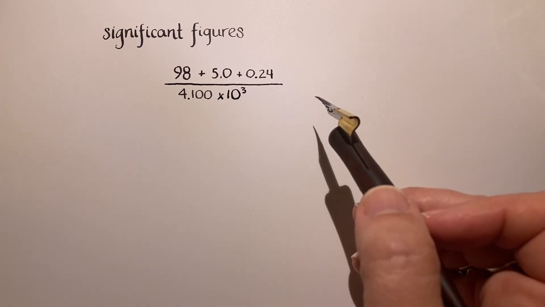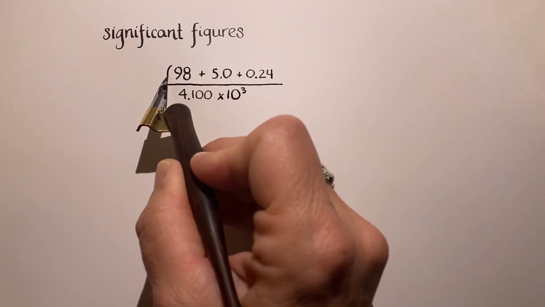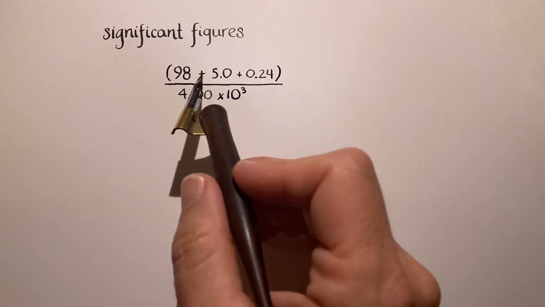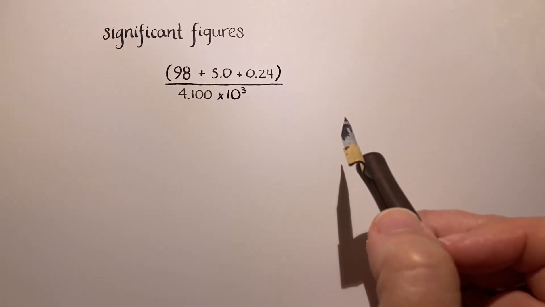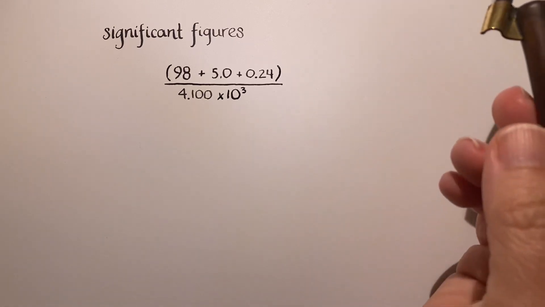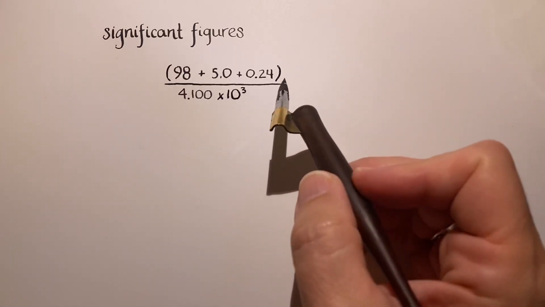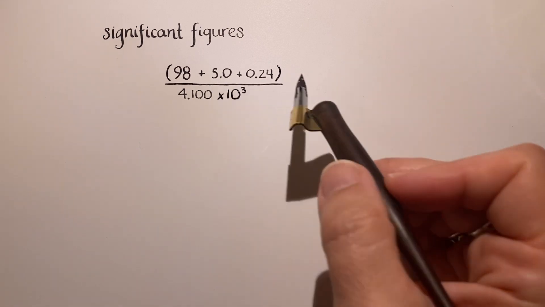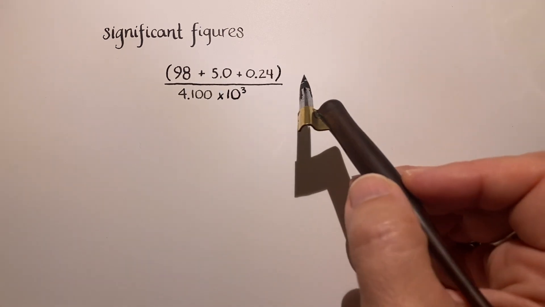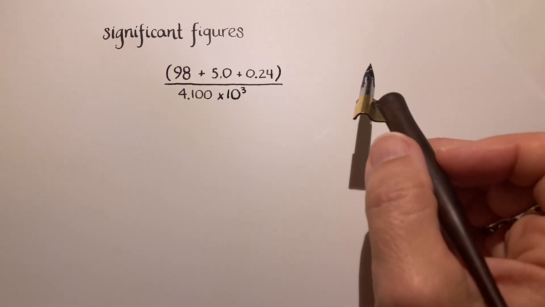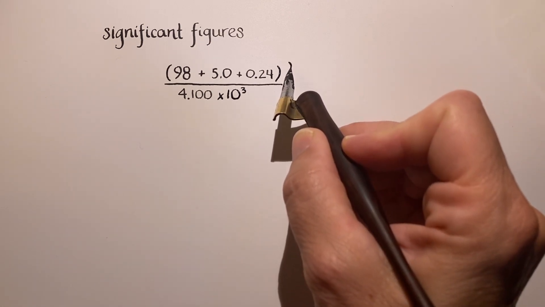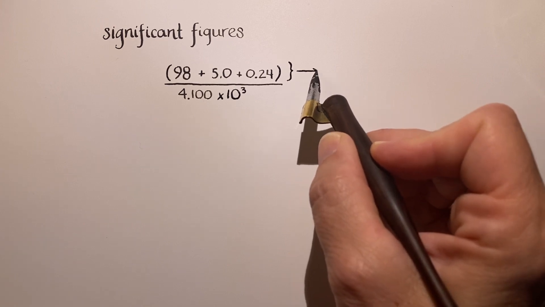So in carrying this kind of problem out, the first thing you need to do, and the way this problem is given, is that these are carried out first. I had forgotten to put those parentheses there. So that shows us that we're going to add up these values first. And so what I highly recommend doing is, because it's difficult to see how many significant figures the answer would have when you add these up by just glancing at it, let's instead stack these up. We're just going to take this part and do this first.